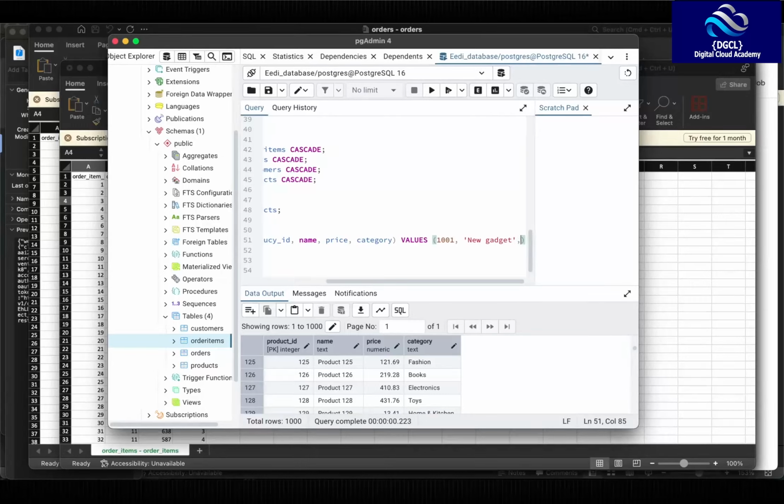And I have price. So let's say the price is 299.97, comma, category. That should be electronics.